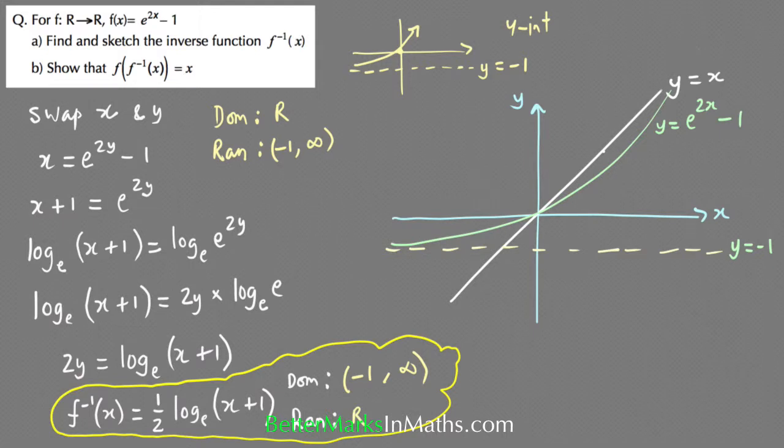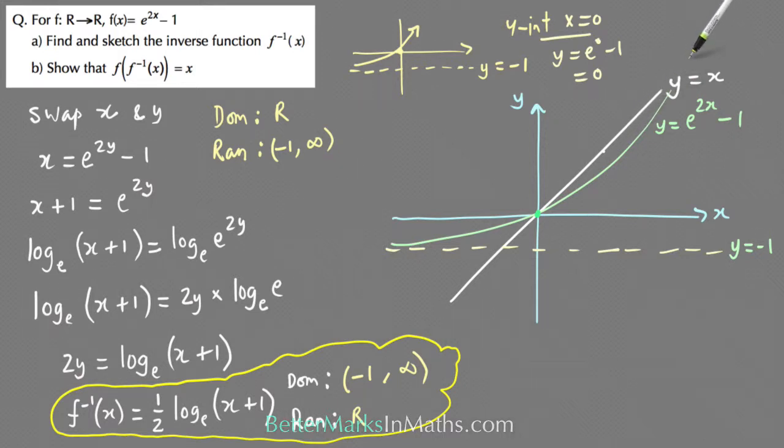As I was saying before, the y-intercept, you always let x equal 0, and then you would get y equals e to the 0, minus 1, and so that equals 1 minus 1, which equals 0. So it's definitely passing through 0, 0. So I'm going to mark that point in slightly darker green. And then the original graph also comes back up through the line y equals x again.